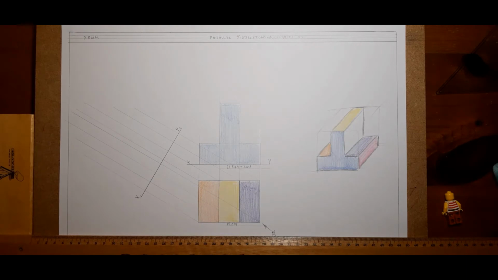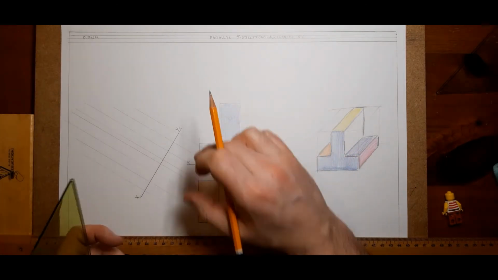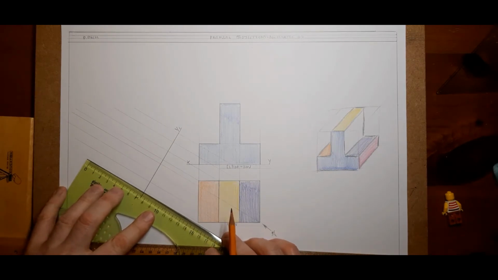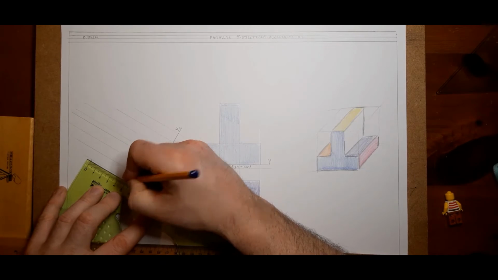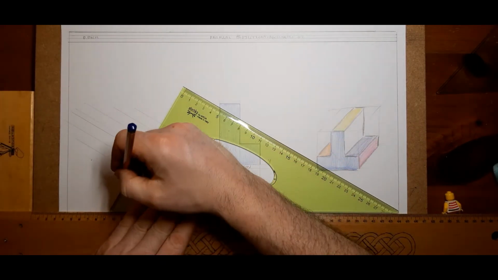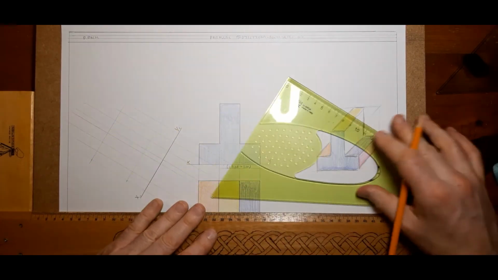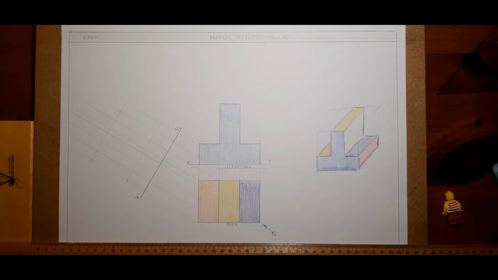Now we know, because we're no longer looking in at this front here, that the width is going to get foreshortened up here. The heights will not. Those will be constant. And there's only two heights in this question. One is at 75 mil and the other is 25 mil off the ground. I can just put in two light construction lines there. And that is our grid set up to draw this.